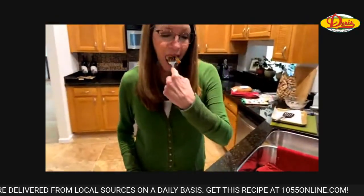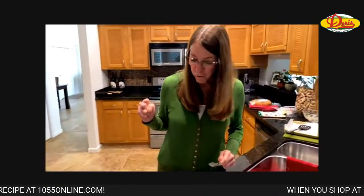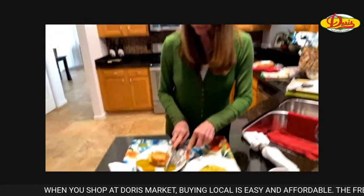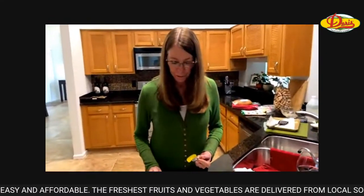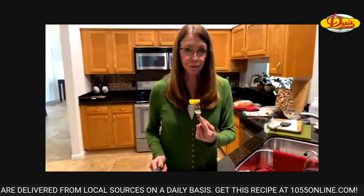Let's give it a taste. I like a bit of tomato. Gives it a little freshness. That cheese is so creamy. And the horseradish, it's not overwhelming. It's just back there. You can just tell it's back there. You can put Worcestershire sauce instead. Say that again? Worcestershire sauce. Why you cussing? But watch what you say on here.